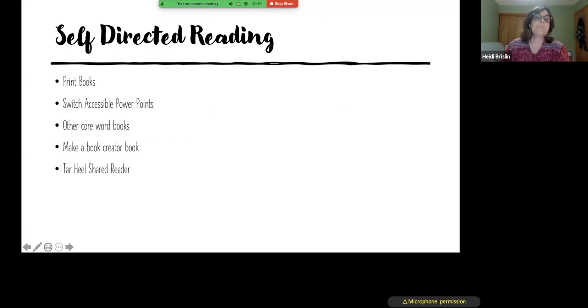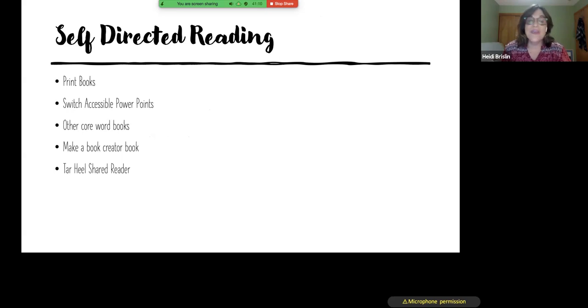Self-directed reading. So again, print books, you can adapt them with fluffers or page turners so that they can do that. You can print these books and let them interact with the paper and let them actually be able to touch and hold the books. You can laminate them.